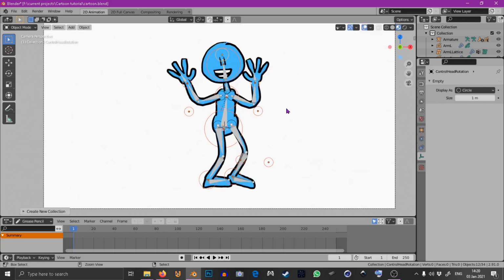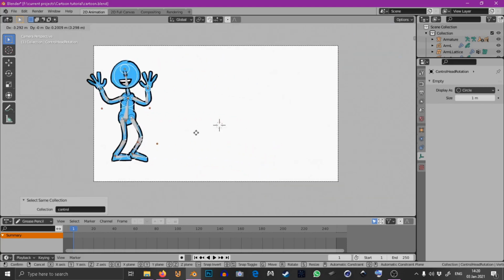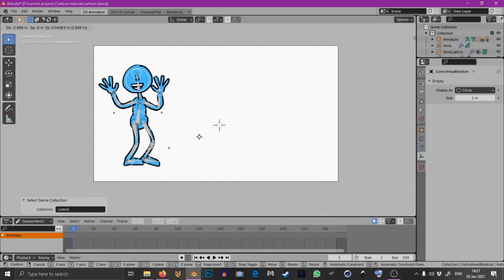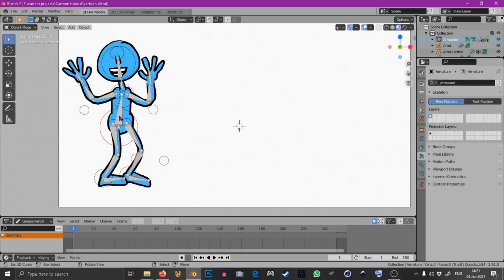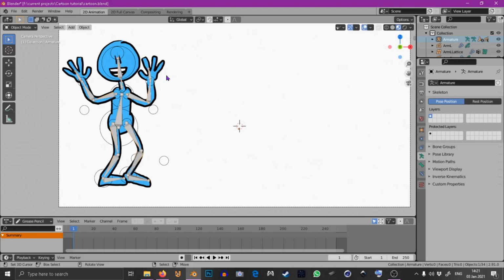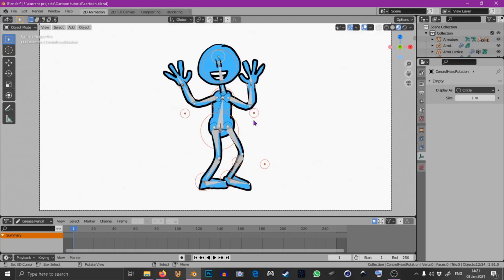Okay, we can add these to a group. We can say Control G, create new collection, call this control. Okay, and now press Shift G and go collection control, and now that just selects that automatically, and that's fine, but it doesn't really solve our problem, because now if I go into the armature edit mode, you'll see that it flicks from where we have the character to where we created the character, and that's not really great either. So let's just move this guy back by undoing all those steps and see what we can do about this.